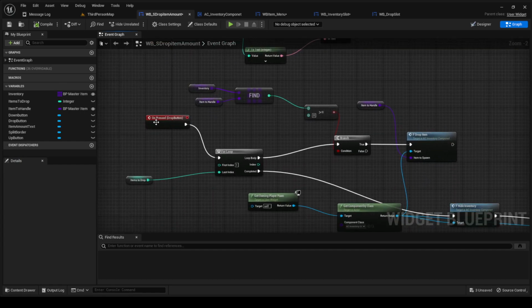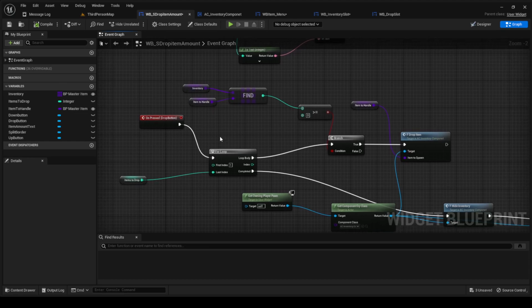Now, on the actual drop part of it, we're going to get the button on pressed. We're going to get the items to drop, get a for loop. For the loop part, for the body of it, we're going to get the inventory array, get a find out of the array, get the item to handle, plug it in.